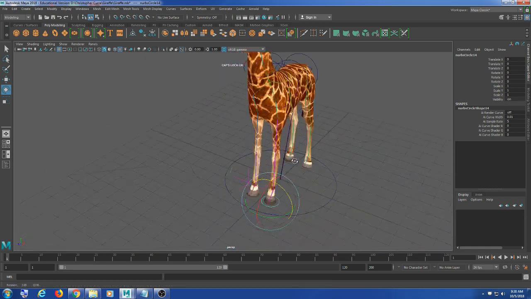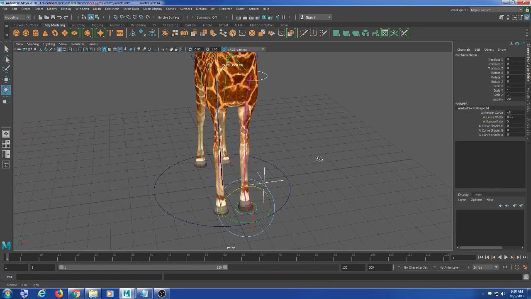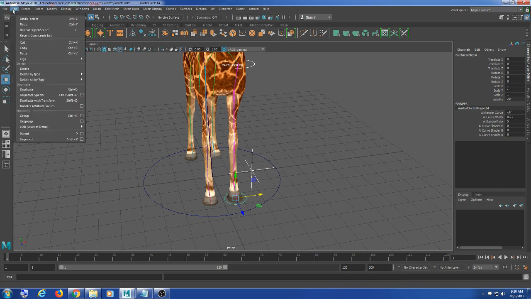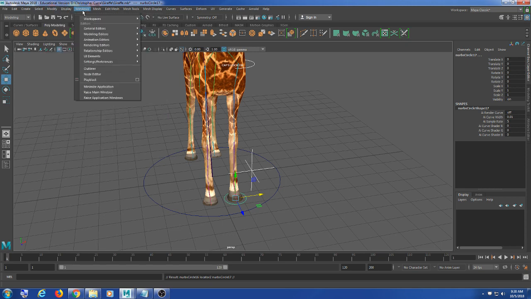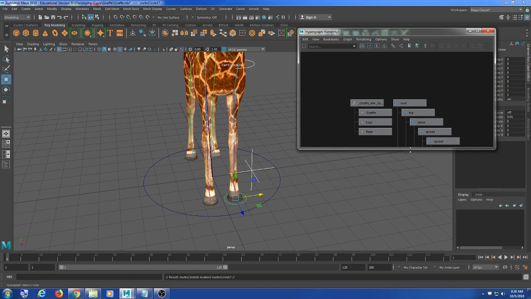Since I've already set this up, it's going to be a little bit quicker for me to set it up, but not much. So I'm just going to select all my controls. I'm going to go up to Edit, Duplicate, so it'll actually duplicate them. And so you guys can see what's going on, I'll open up my hypergraph hierarchy here.